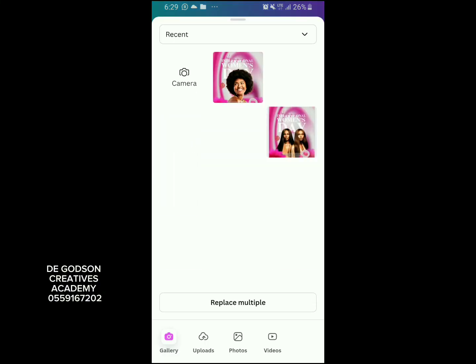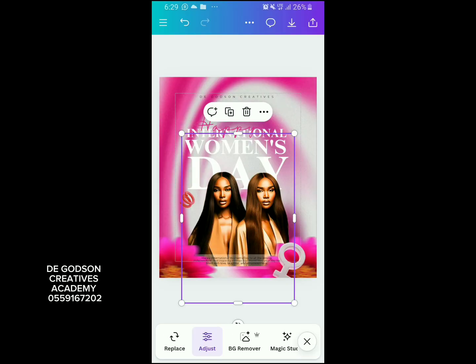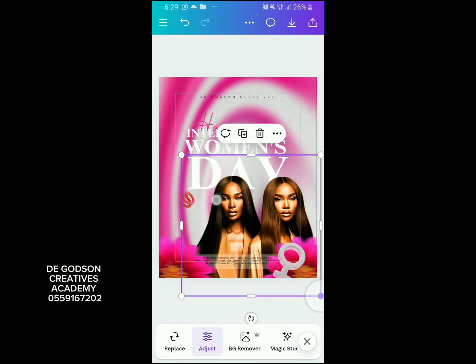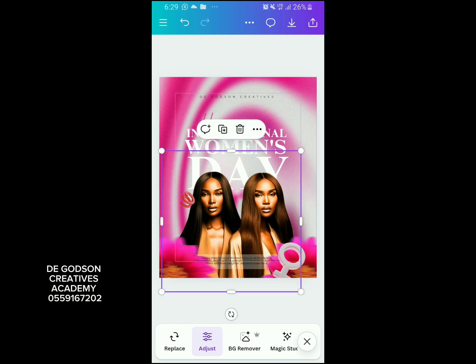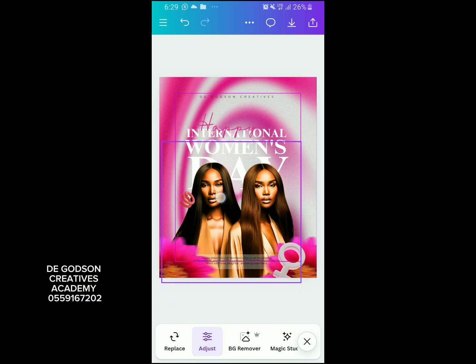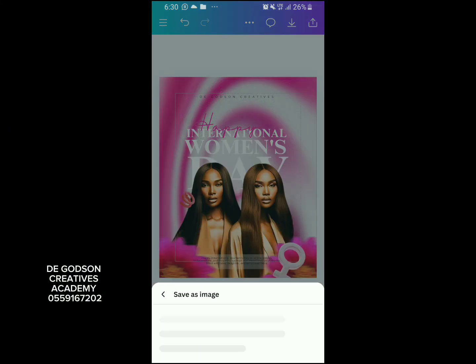Okay, so left with one image here. Let's use this one as well. This one also looks marvelous. I'm out of words. Very beautiful. Can you see? Yeah, so try your hands on it and let me know what you think, or let me see your results. This one, it looks beautiful. So after designing, you just tap here and then you save it to your gallery.